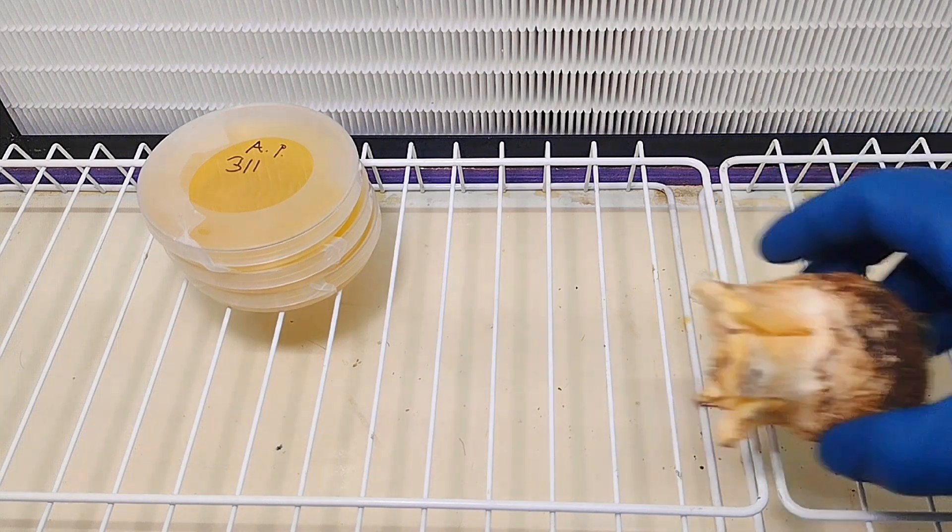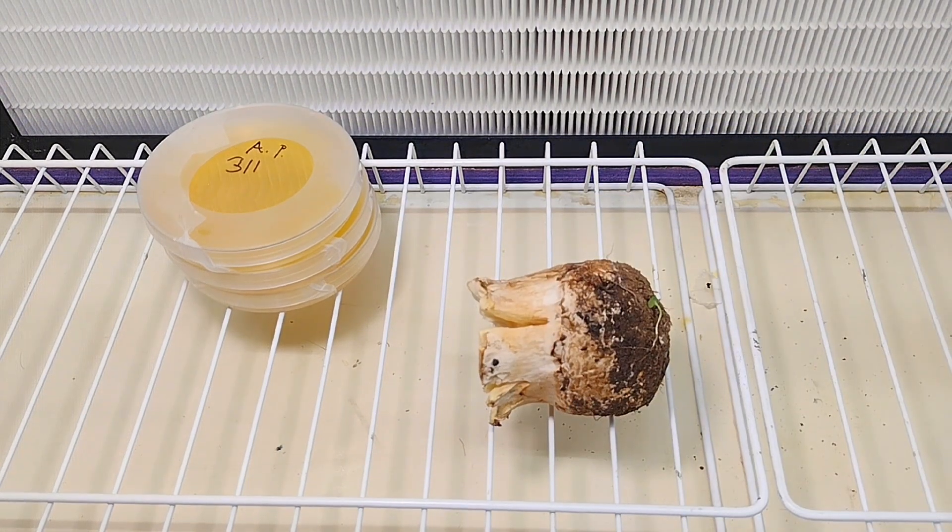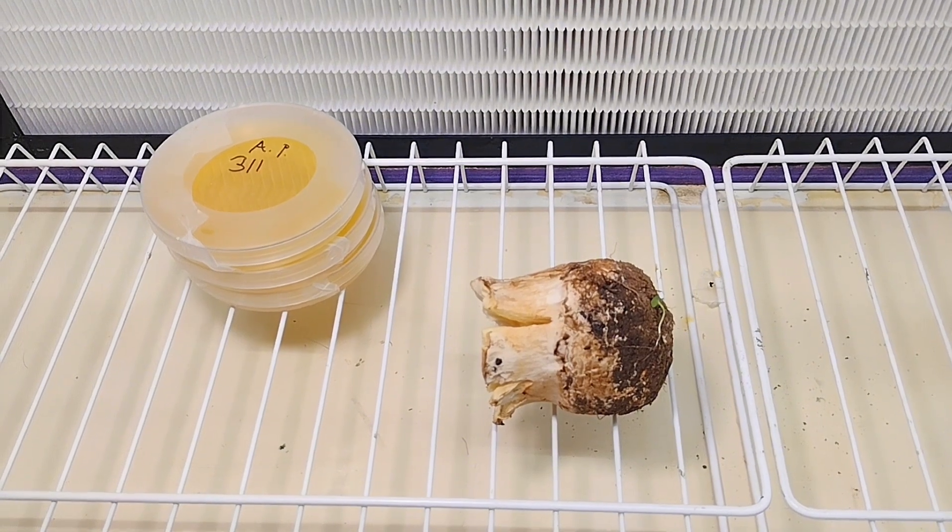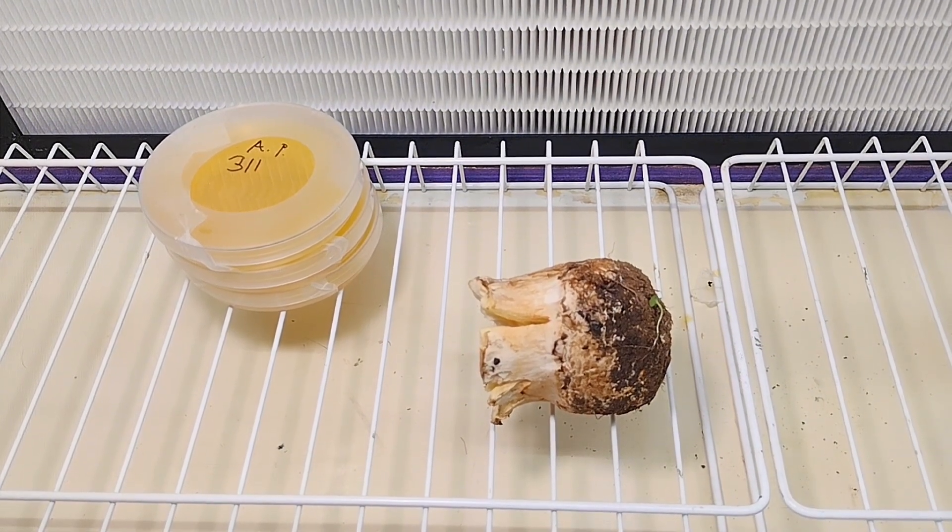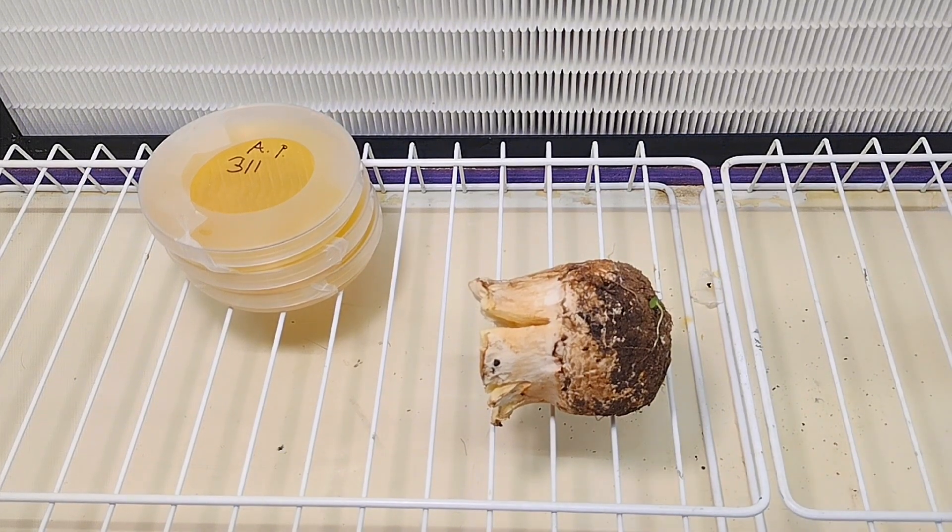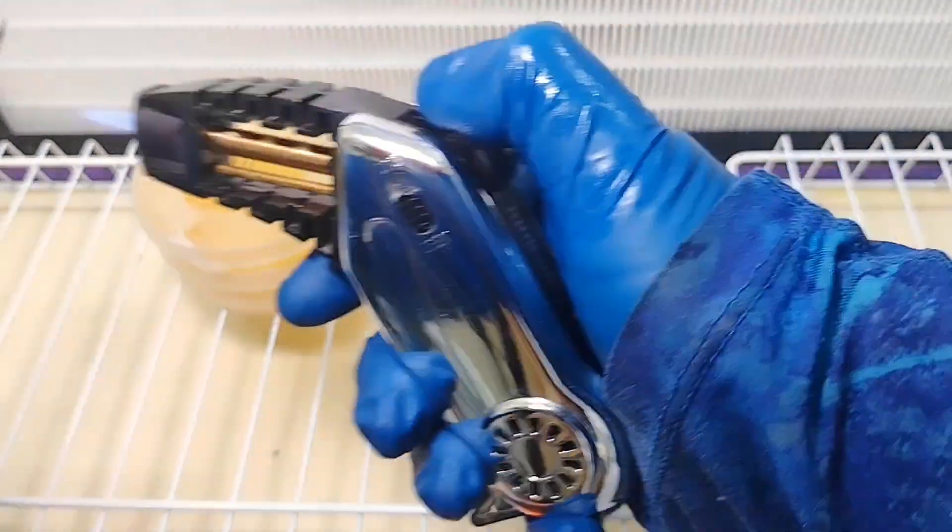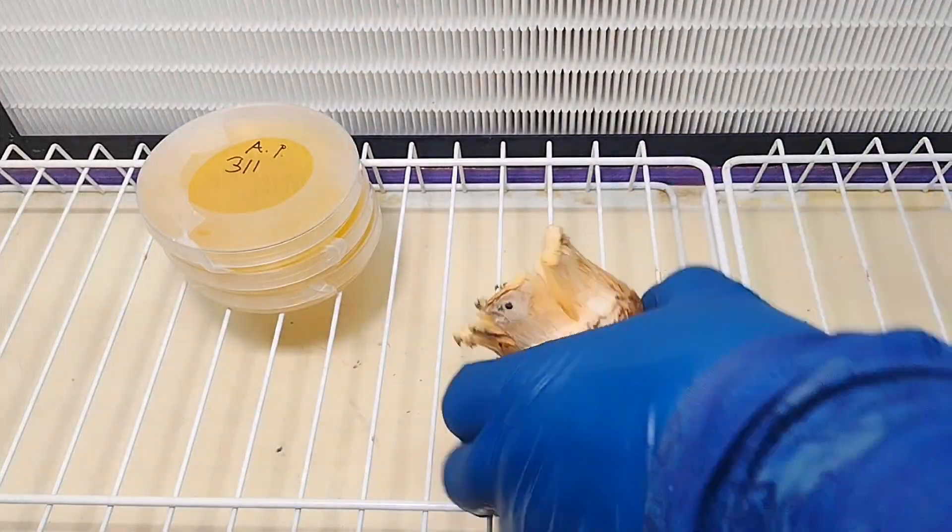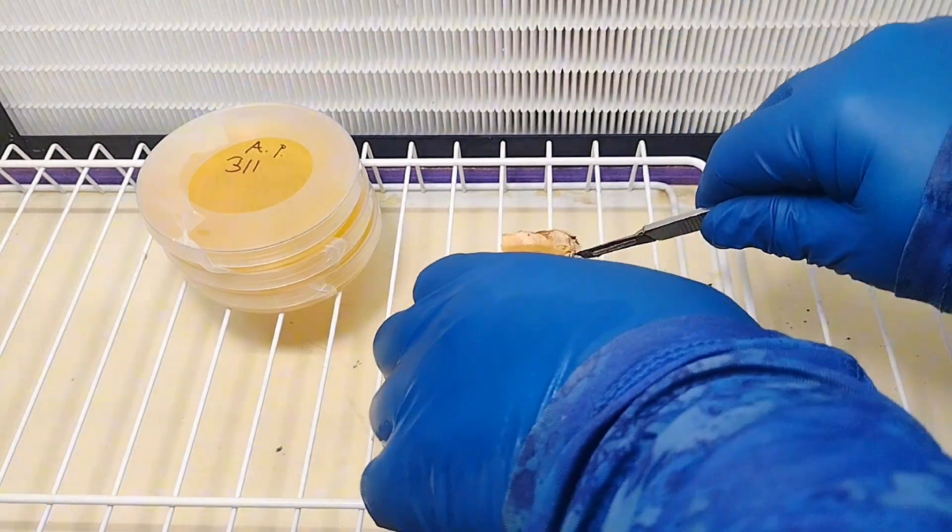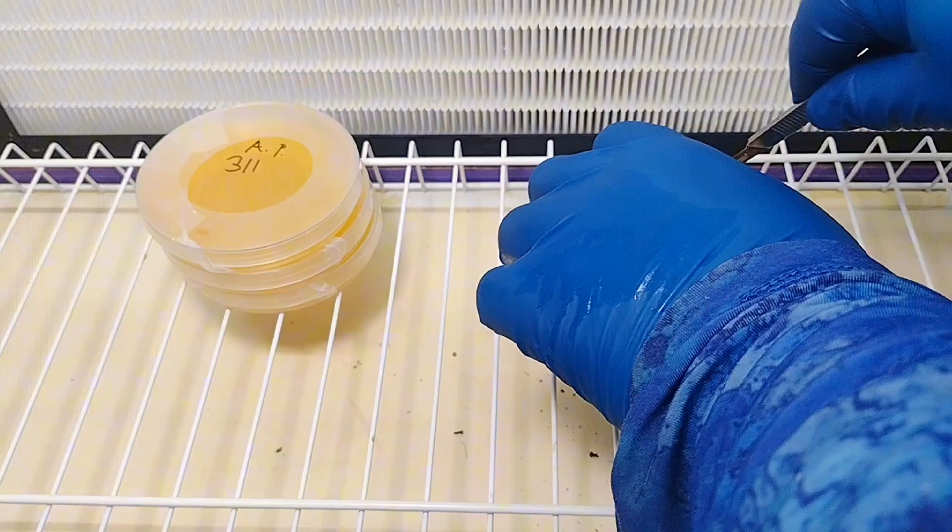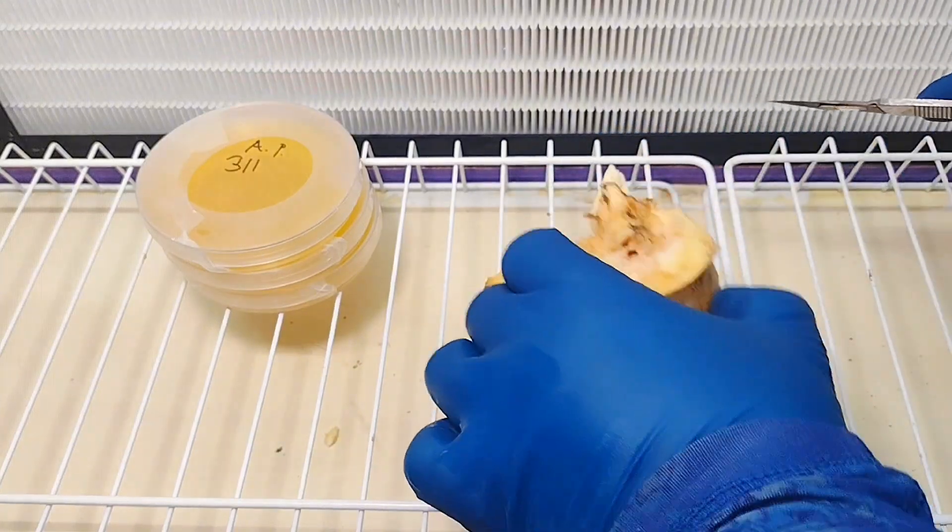And I just set all my agar plates aside right there. So I'm going to take a couple samples from the different parts of the Amanita. So first we have the stipe. This is what some plant lovers might think of as the stem of the mushroom. And I'm just going to clean off the top, get it to where I have a cleaner layer of tissue, and then I'm going to pull a couple samples from that.